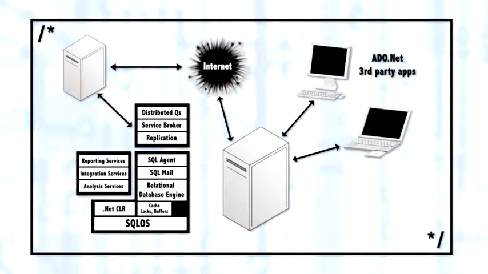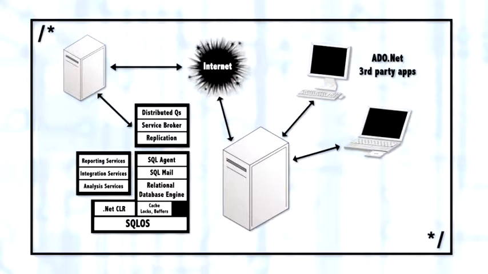Other services that are used to communicate between servers, which is useful because there are often problems that need to be solved with more than one server, include distributed queries, service broker, and replication. Distributed queries are those queries that access data in other servers besides the primary server, which is doing the work. And we're going to have a lesson later on how to build distributed queries, the specific syntax for that.